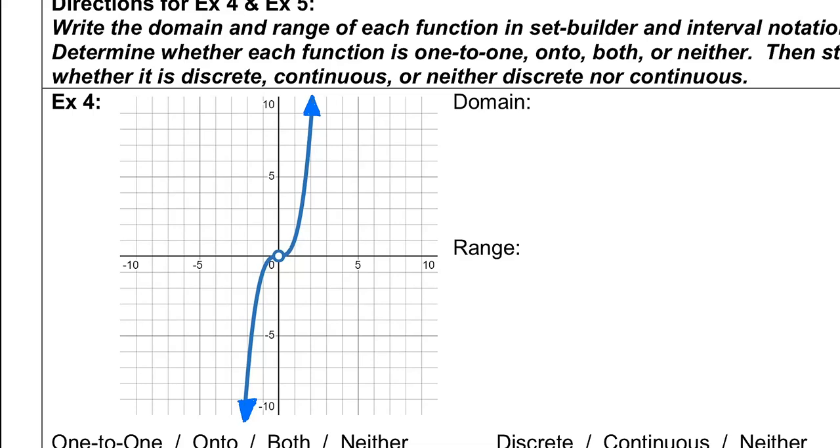What's the domain for this graph in example 4? Remember, with the domain, we're only going to look at the x-axis. We're going to look to see, as we go left, is there always a value either above or below? So as I go left here, is it going to continue to find points? Yeah, it's just going to keep getting lower and lower. And as I go right, is it going to be the same? Are there any points that are not defined on this graph on the x-axis?